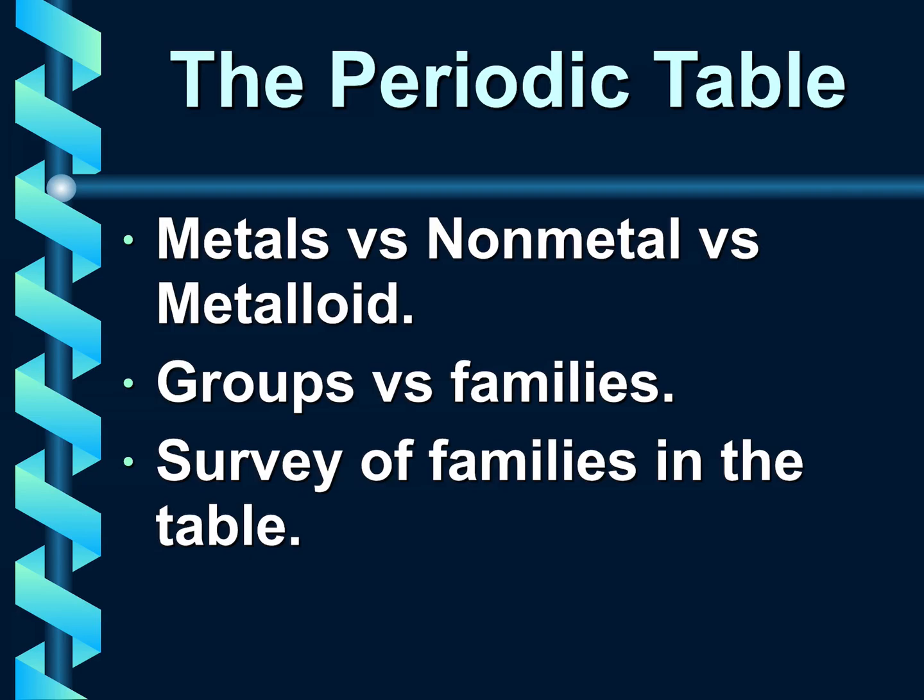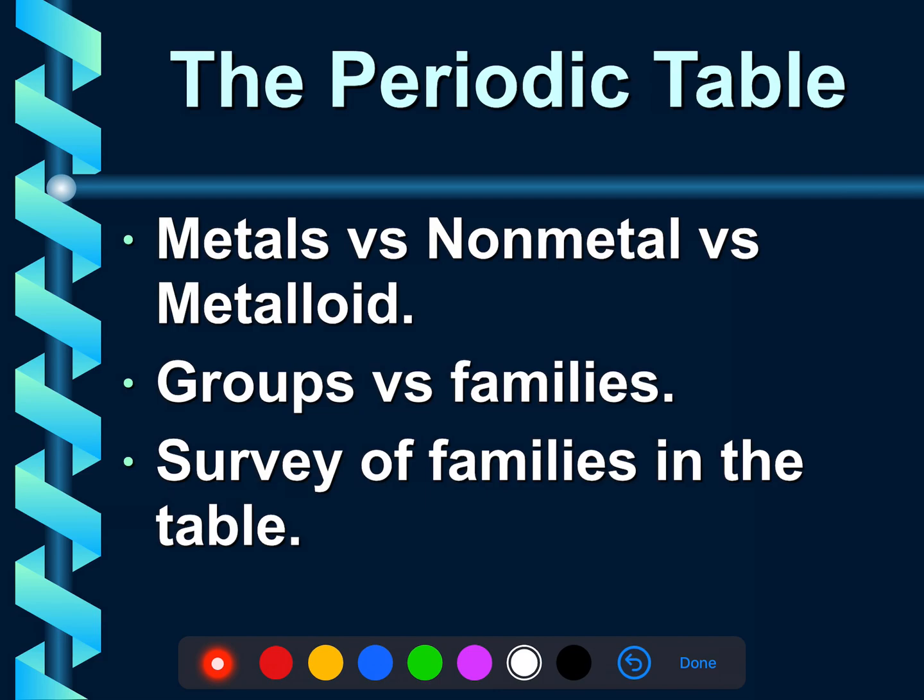All right, the end of chapter 6, and they're breaking the periodic table down two ways. They're going to look at metals, nonmetals, and metalloids and where they are on the table and what their properties are. So, what do we have to know about metals, metalloids, stuff we learned in middle school?